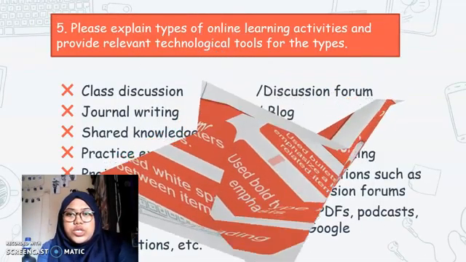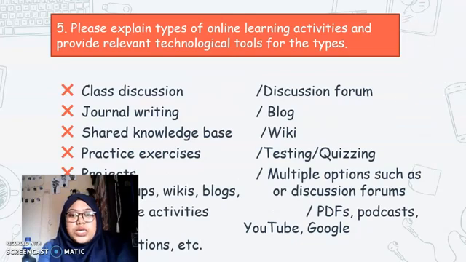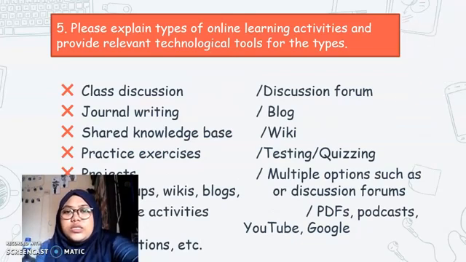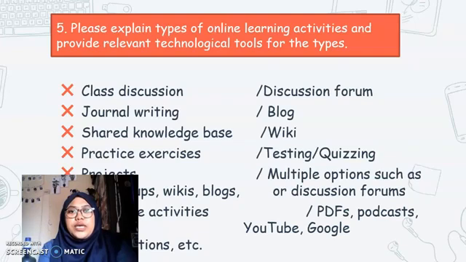Okay, the next question is, please explain types of online learning activities and provide relevant technological tools for them. The first one is class discussion, which uses a discussion forum.